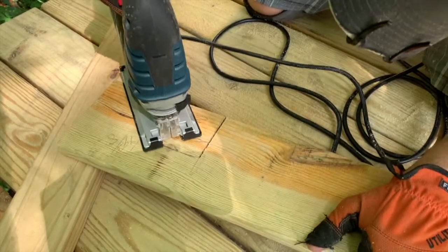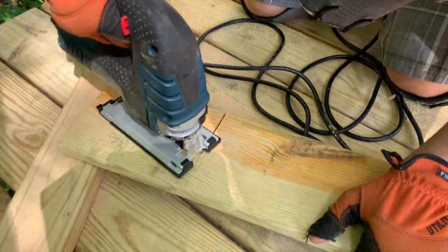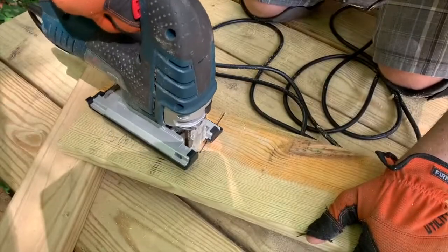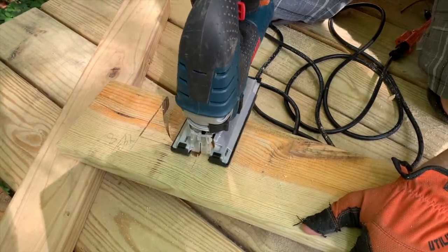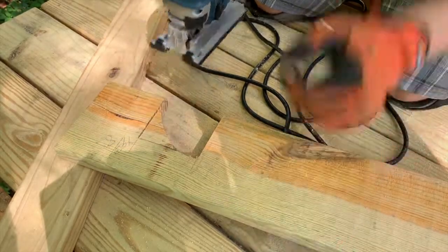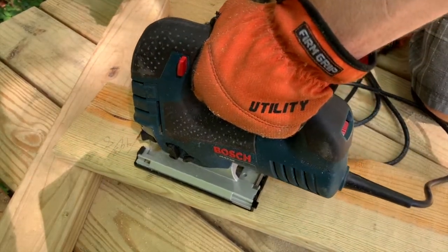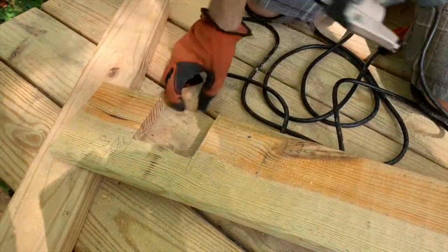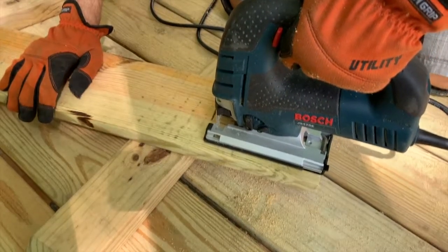To make these cutouts, once you have your first two inlines cut with the circular saw, I take the jigsaw and I make kind of a curved path from one corner to the other corner. So that cuts out this kind of quarter moon, and then come back in and cut out this remaining corner. For this board, I'm going to repeat that on the other side, and then this one will be good to install.